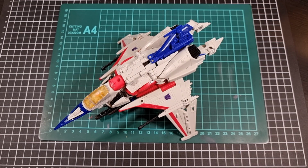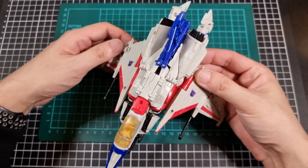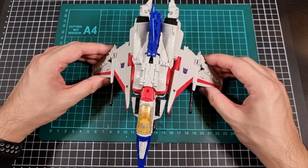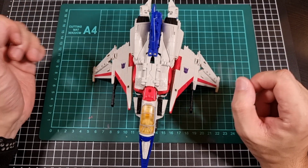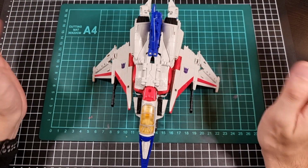Okay, I can safely say it did not take me a few seconds or minutes, it took me several minutes. So for 31 steps, there's definitely, I don't want to say challenging, but it's a little bit involved, so I think that actually can be a good thing for the playability side of things with the actual transformation. It definitely was a very interesting one. Did I find it actually slightly easier than Ramjet? Slightly. Still very interesting, but slightly.